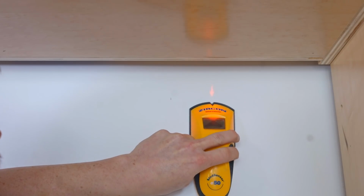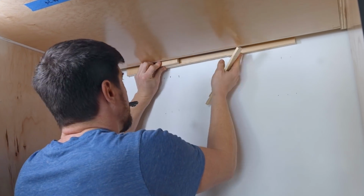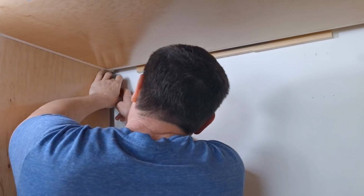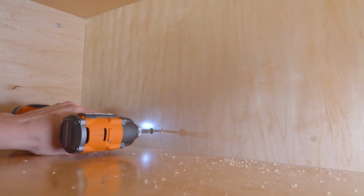So what we need to do is screw these cabinets into the studs. First, we just use a stud finder to find the studs and mark where they are. Once I know where the studs are, I'm going to use some scraps from building the cabinets and some shims to shim the cabinets, lock them in, drive some screws through the back of the cabinets into the studs, and that'll lock them in really nice.